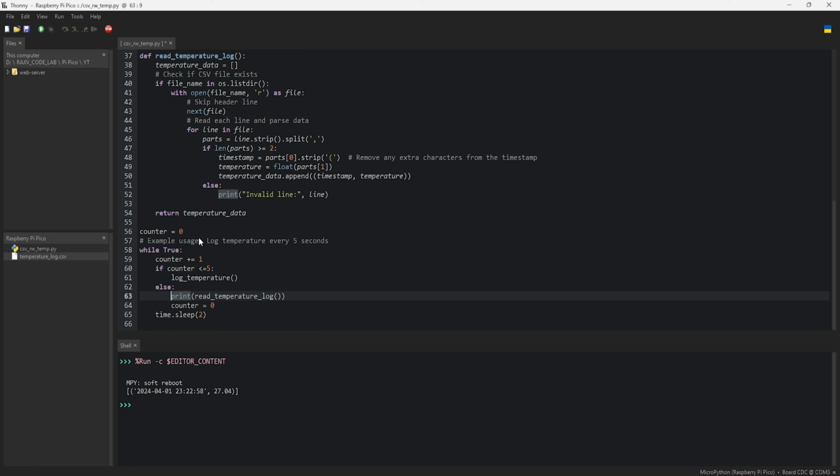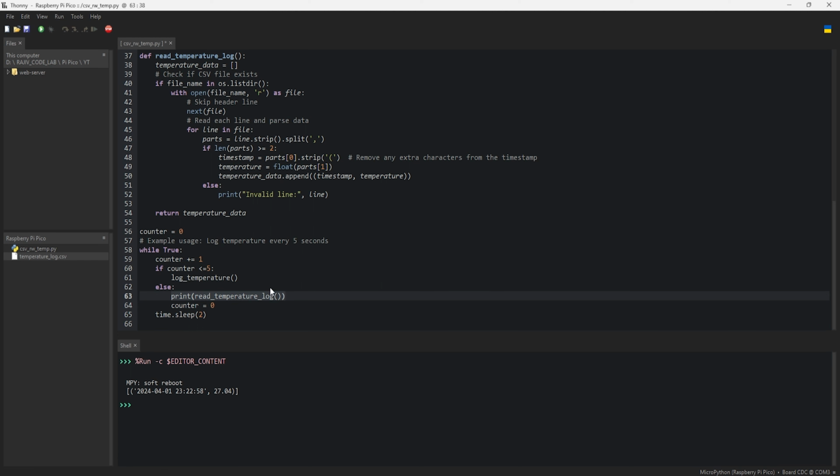In the loop I'm increasing the counter by 1, so the initial value is 0, and here it becomes 1. Here I'm checking if the counter is less than or equal to 5, then log, which means write. Else, once it's more than 5, it won't write, and it will come here and show the log of whatever has been done so far.